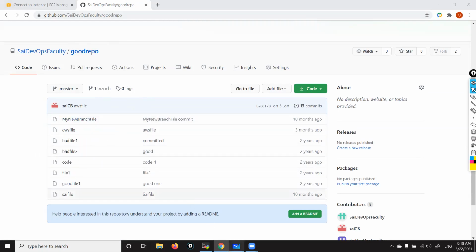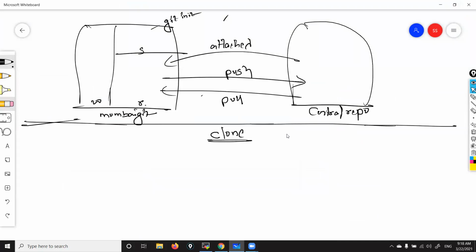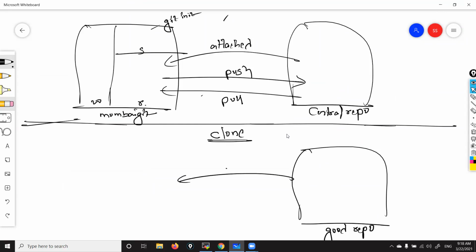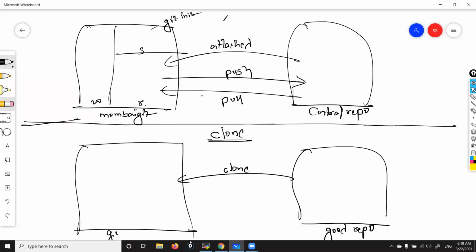Now there is already one existing repository called good repo, so directly I can clone this repository. Instead of creating a local repository and attaching to it, I can directly clone. When you clone a central repository, one local repository will be created automatically with the same name, good repo.